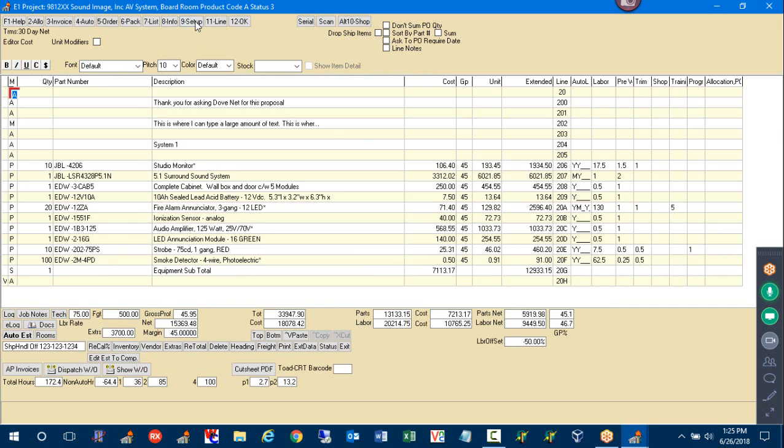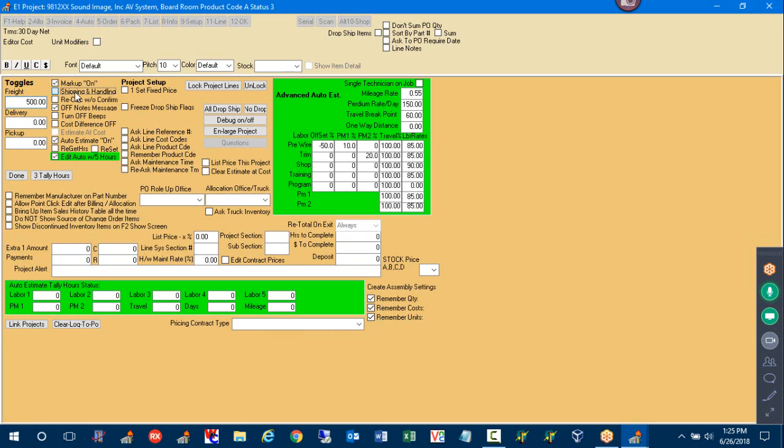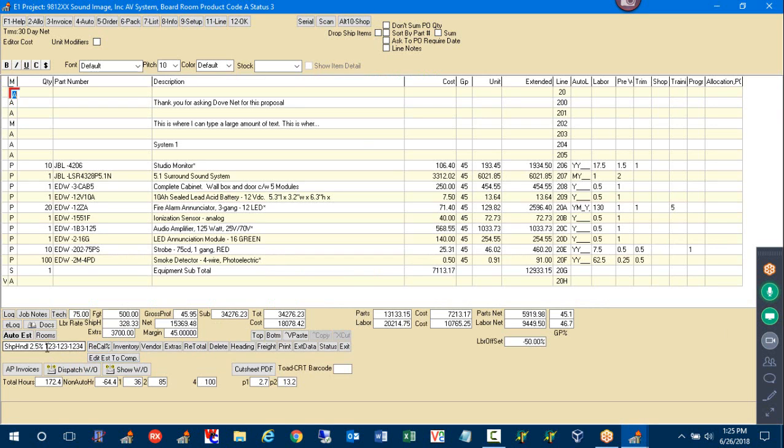So if you want it to auto-calculate based on shipping and handling, what would be the rate if you had to give me a rate? What would that percentage be for shipping and handling? Ours defaults at 3. 3%, fine. Now, is it on by default, or you turn it on when you want it? It's built in. So the point is, it's going to be auto on for sales, but not for service, correct? Or is it for service too? And for service too. Okay, fine. So those are setup questions. Good.